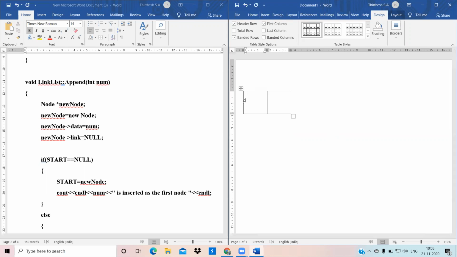So the append will add a node to the data.